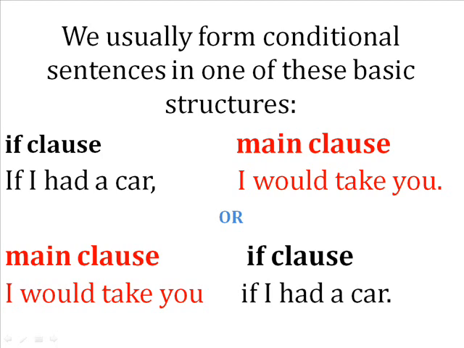If clause first and main clause second. If I had a car, I would take you. Notice that here, when we use this topic, there is a comma right after the if clause. Or the main clause first and the if clause second. I would take you if I had a car. There is no comma involved in this case.